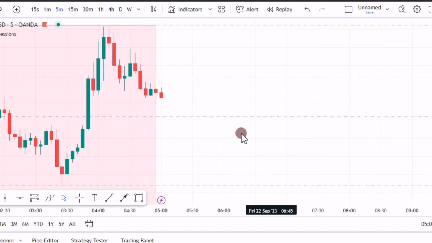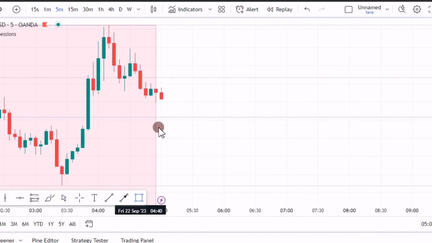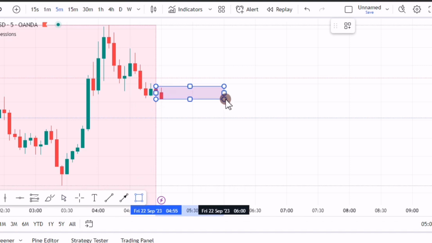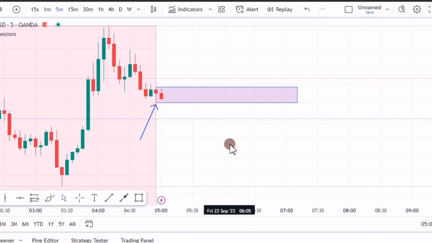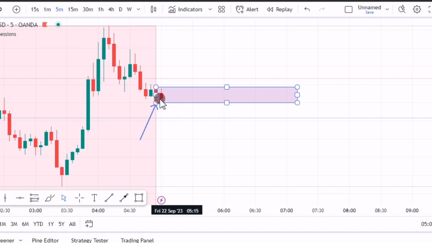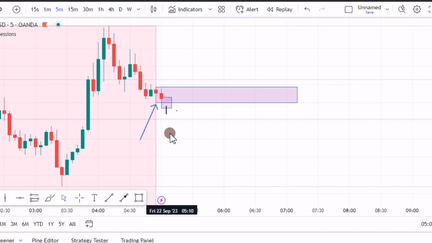People have a lot to ask. You already have the last candle, and the last candle is that one. I hope you can see that last candle on the Tokyo session. Every 15 minutes you come and check what is happening.